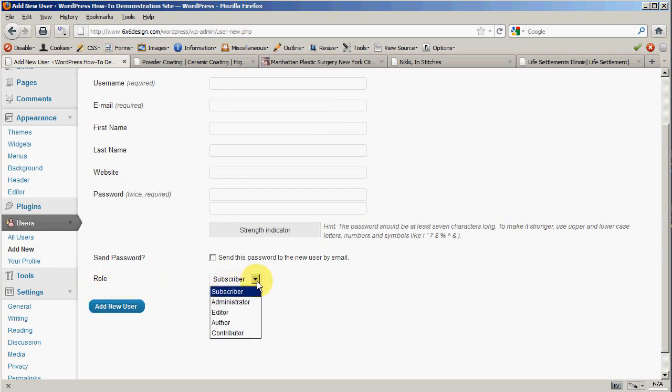What is their access role? An administrator is the highest you can get. You have access to everything, which means you can really screw up the website if you don't know what you're doing. Editor is the next level down. Author, contributor. If you're just giving somebody permission to get in here to just add a blog post or change content, really contributor is as high as you need to go. So that's what I would recommend.